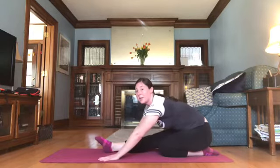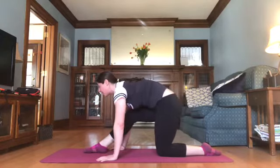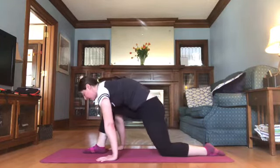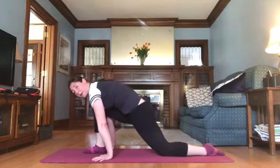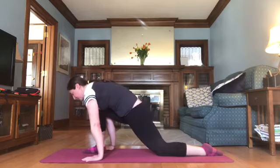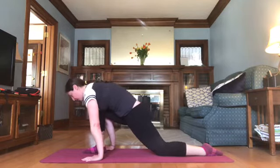This time we're gonna keep our hands on the floor and we're gonna go into a deeper lunge, making sure that your hips, again, are staying square. Nothing is turning out or in. I'm gonna push forward. And I'm gonna push into my left hip a little bit more because I feel that it's turning this way. I wanna keep it straight. So I'm gonna push forward.